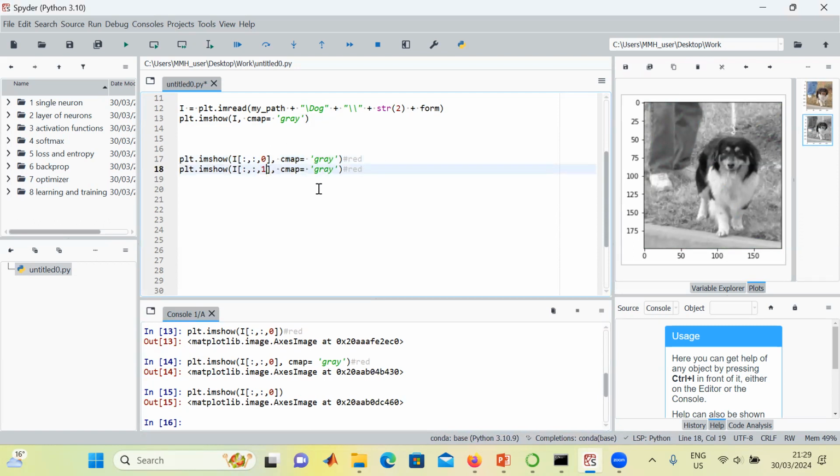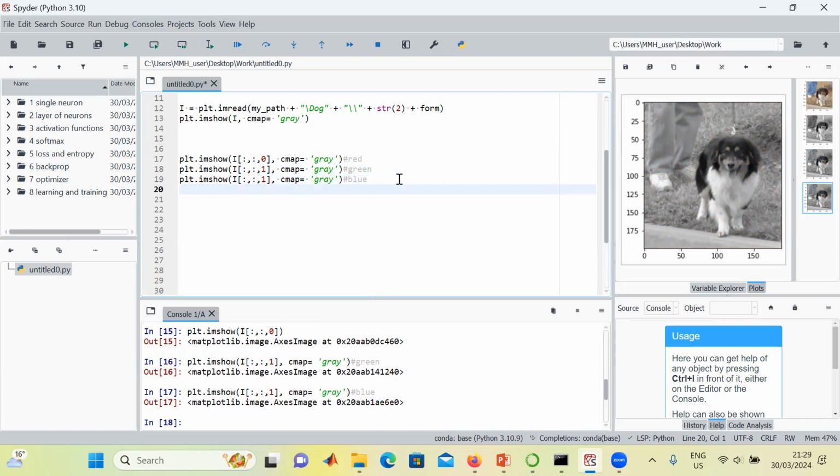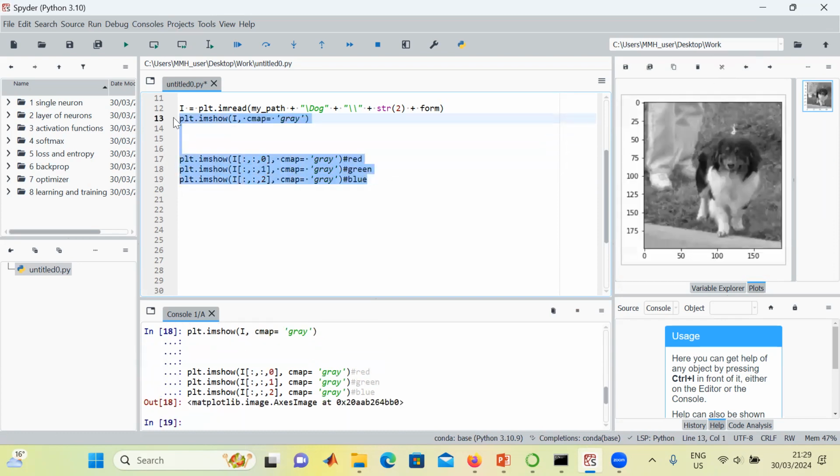So let me just do the same thing for the other color channels. It's RGB, so this is green, and the other color channel consequently is blue. I think you heard it already at some point that any color can be created out of a combination of these 3 basic colors, red, green, and blue. And depending on the pixel value, you can have any different color. We'll also illustrate this a bit. So now we have these different color channels. This is the blue one. Let me just redo that again so that we see all those different images.